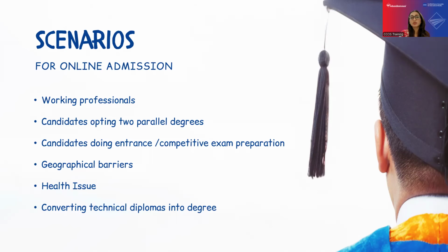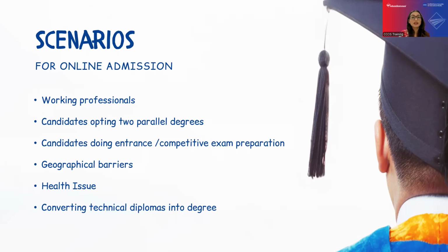Then we have some of the students where there are geographical barriers, right? Especially the students staying in remote areas, suburbs, towns, and villages where infrastructure facilities are not that great. They have schools till 10th or 12th, but they don't have colleges or universities there. In this case, most of the female students have to quit their education because parents don't allow them to relocate to cities for higher education.